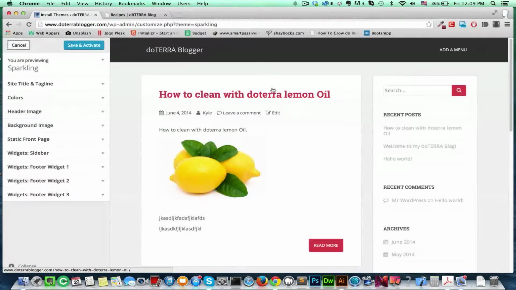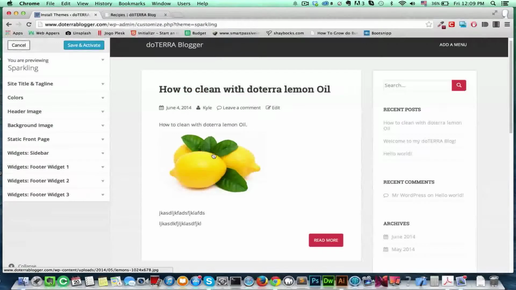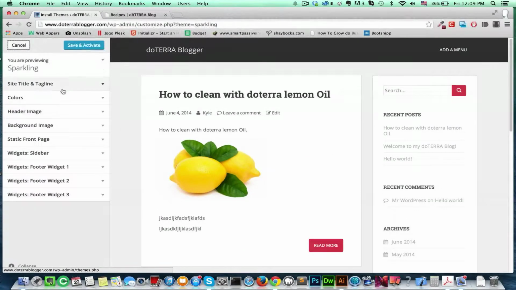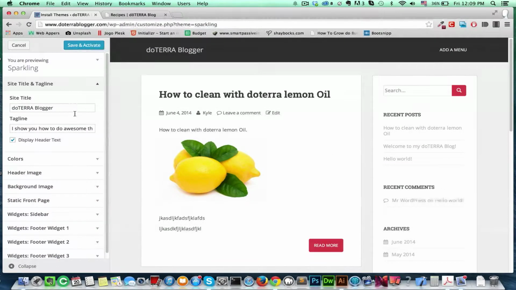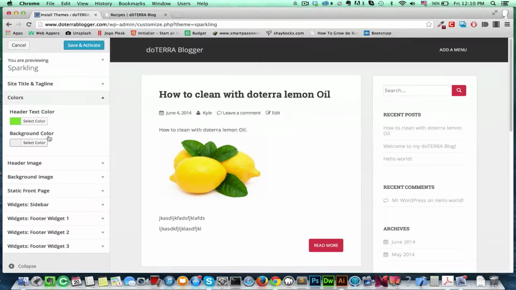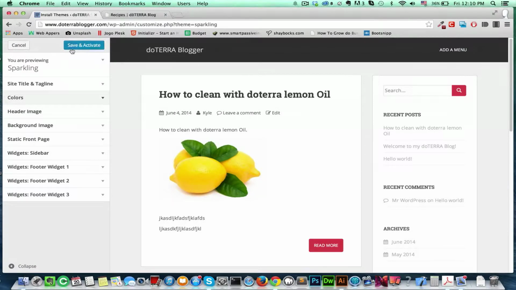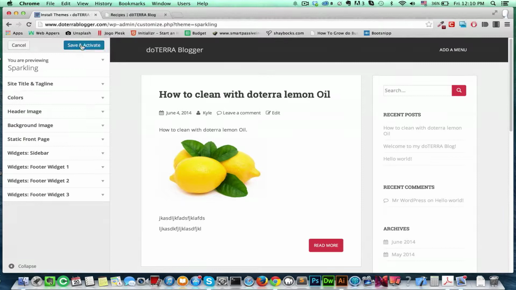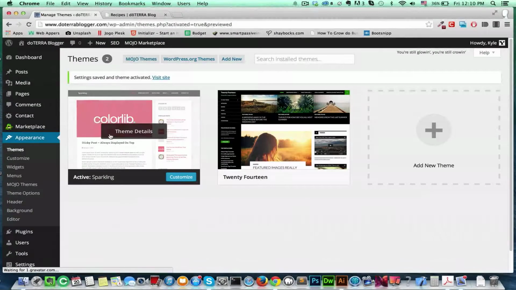So as you can see, I've got my simple posts here, and it will show me what it looks like before I actually change it, which is pretty awesome. And you can come through and configure different things. You can choose header color previews. You can change background colors, a bunch of different things. So it's pretty awesome. What I'm going to do is go back to default and then save and activate it, because I've already looked through it and I found that it's a pretty good little theme. So as you can see, settings saved and theme activated.